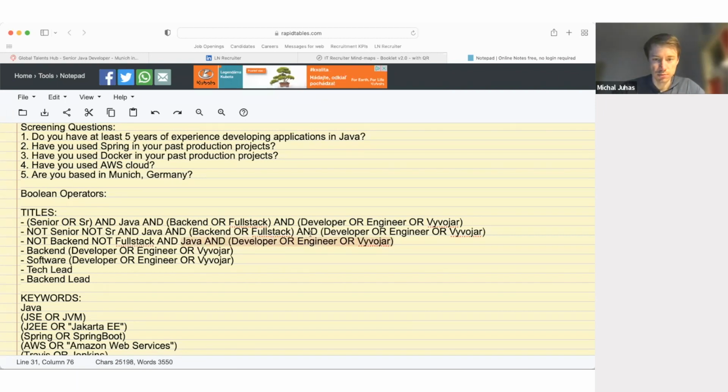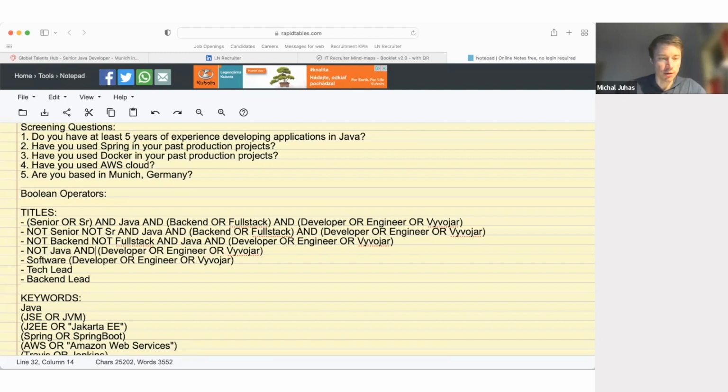So Java and this. Okay, so with every next step, we exclude developers from the previous one. We just need to remember it, right? And then we expand further. We can remove Java from the title. So we can have, for example, not Java.